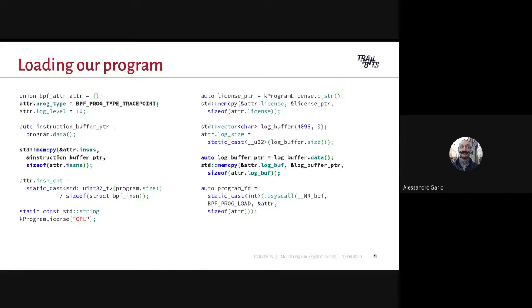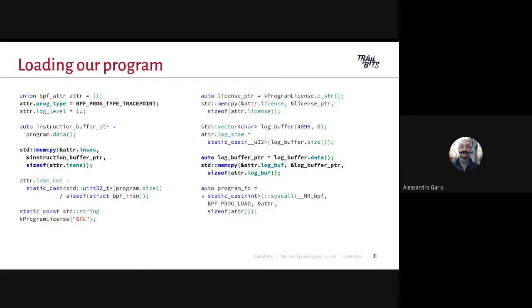They are loaded with, again, the BPF system call. There is no glibc wrapper for it, so you will have to call it manually. The first thing to do is to identify our program as a trace point, because it is what we will be using it with. Next, we pass the instruction bytes and count. The license is mandatory. You may not be able to access all the functionalities without the GPL license in there. You could, in theory, keep the generator closed source, dump the IR to disk, and mark it as GPL.